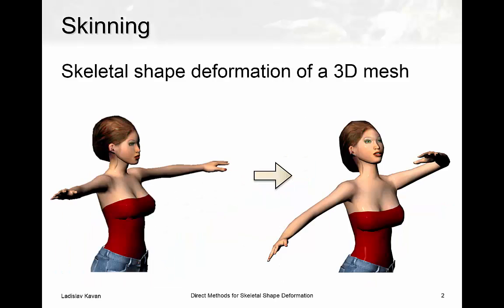So what is it about? It's skinning, not to be confused with taking skin of animals. This is just an algorithm to compute shape deformation of a 3D mesh. And it doesn't even have to be a single mesh. You can have multiple meshes, right? Sometimes people would use a separate mesh for the eyes or separate pieces for the clothes. So you want to deform all of it in some intuitive way.